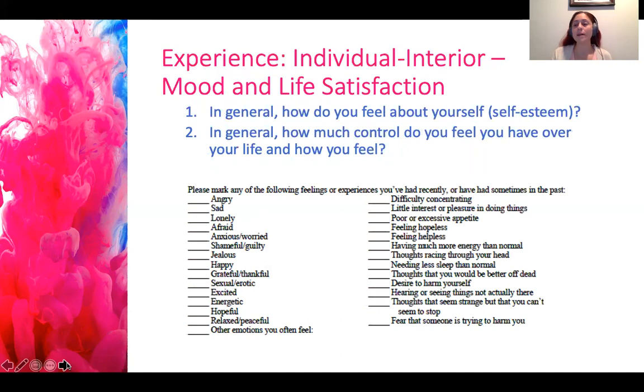All right. And then in the last section of the individual interior component, we're getting at mood and life satisfaction. And here we're just checking things off. Now, what's important here is you'd want to have been attentive up to this point about what the client has been sharing. If they've already communicated that they felt lonely, for example, in the painful memory section, you wouldn't then ask them, have you ever felt lonely? Because you already know, and this may make them feel like you weren't listening.